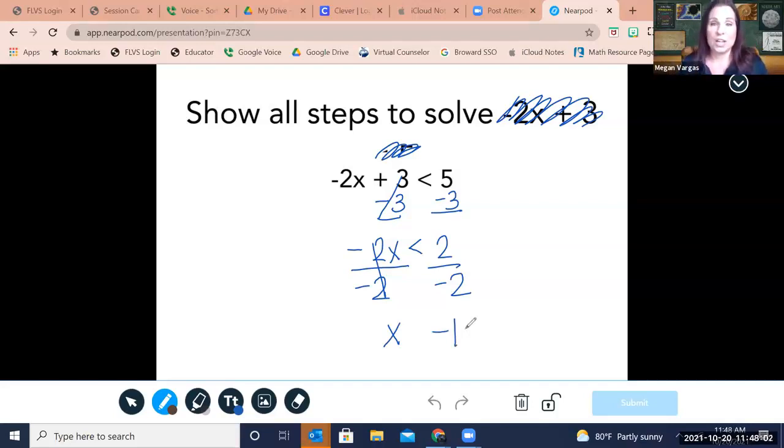Here's the one change. The one change is that because I divided on both sides by a negative number, I have to flip the inequality. You only do it when you multiply or divide by a negative. Okay, I'm going to say that again. You only flip it when you multiply or divide by a negative. It's the only time. Other than that, you would keep it the same. If you multiply or divide by a negative, that's the only time that you go and you flip it around.